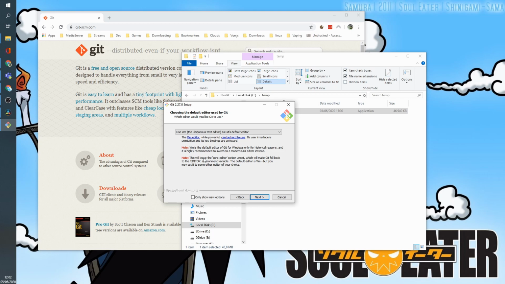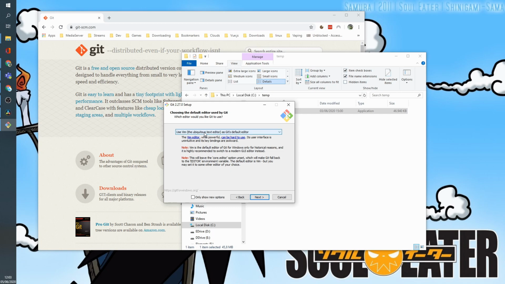This is a very powerful but really hard to use editor. I'm not going to create a tutorial about VI. There are a lot of tutorials about it. I've even seen YouTube channels devoted to using VI. It's a really rich and powerful editor, but can be really hard to use.